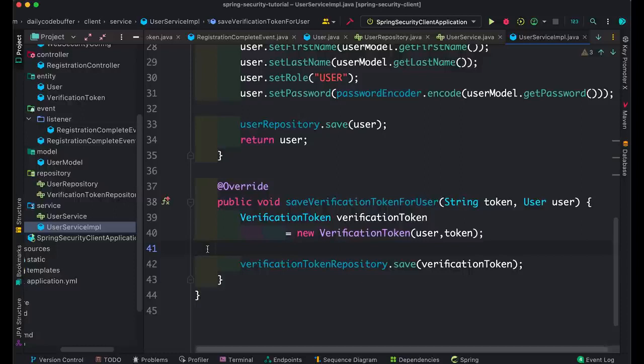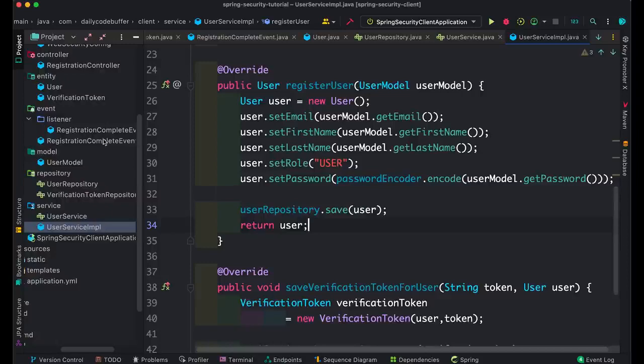Now at this particular point I need to send an email to the user. Now what we are doing over here is, to save time, we are just mimicking that we are sending the email. If you want to actually send the email, I have created a dedicated video on Spring Boot where I show you how to send the email from any email client. In that video we are using Gmail to send the emails, so that you can implement it over here. But here we are just mimicking that we are sending the email, and we are printing that email in the console, so we can get the URL and use that URL to verify.